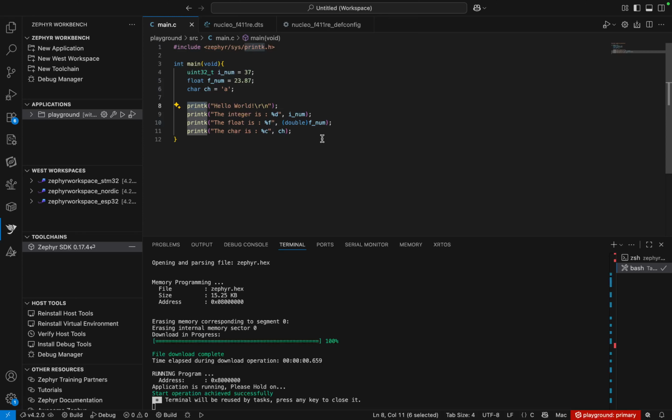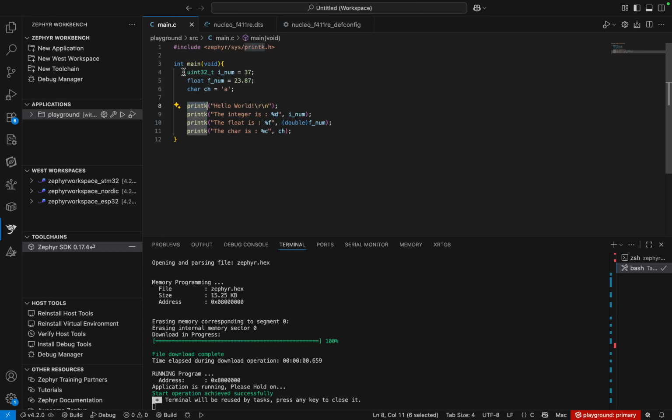Now, what this printk function does is it behaves exactly like the printf function, but instead of writing the output to a console, which of course it cannot because there is no console on your MCU, it writes it through whatever UART peripheral has been designated to be used for that purpose, right?